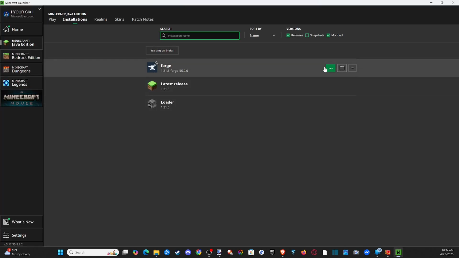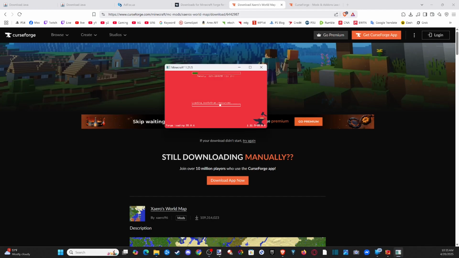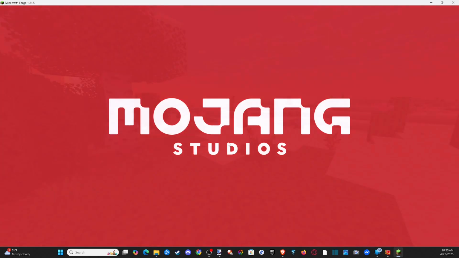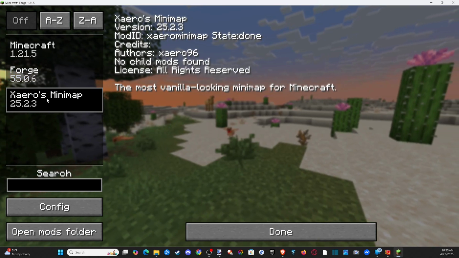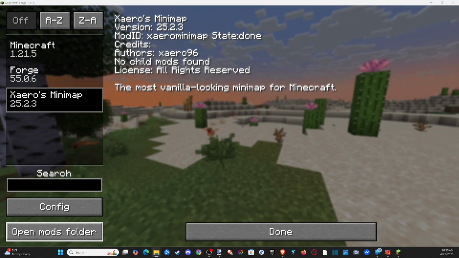And then when we load this up, we will want to open up the mods folder. So we got this launching right now. And the mods folder, you can find the pathway just by searching for it on your file explorer, but it's way easier just opening this up. And once this goes to the main page, there should be an area that says mods on it. So let's go to mods now. You can see my minimap mods in here already, but go to open mods folder and open this up.